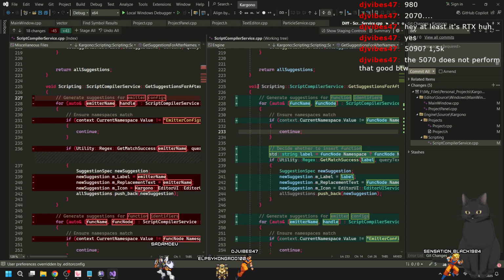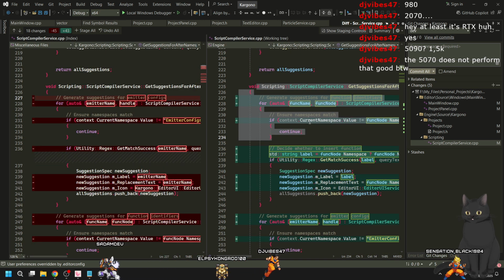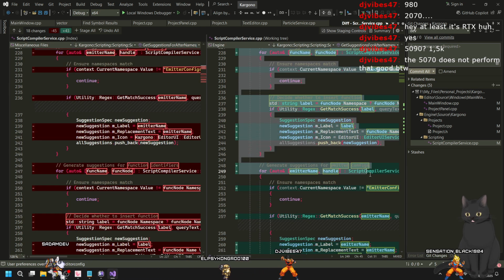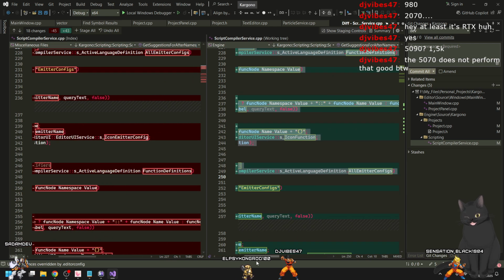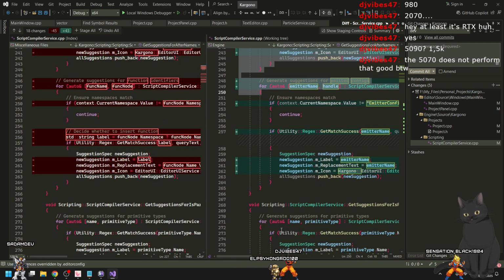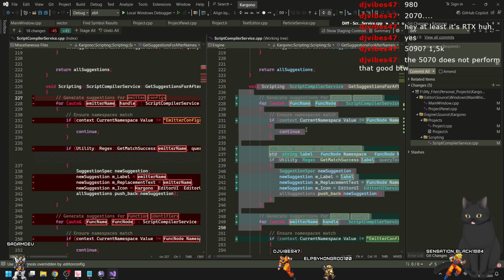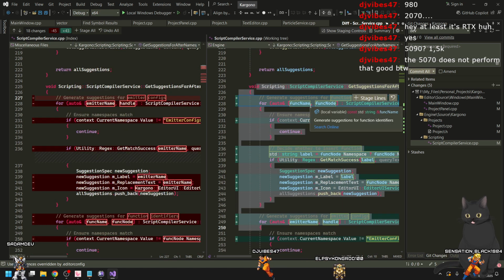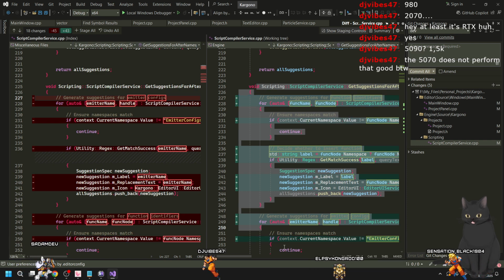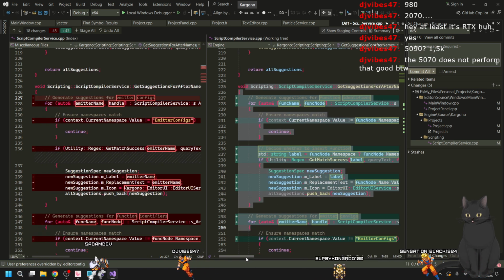All right, and then this section. Basically, I think I just flipped some stuff around because what was happening here? Decide emitter name. I think I just renamed some stuff, and that was about it. And then I added a section for handling function identifiers. Wait, what did I do here?